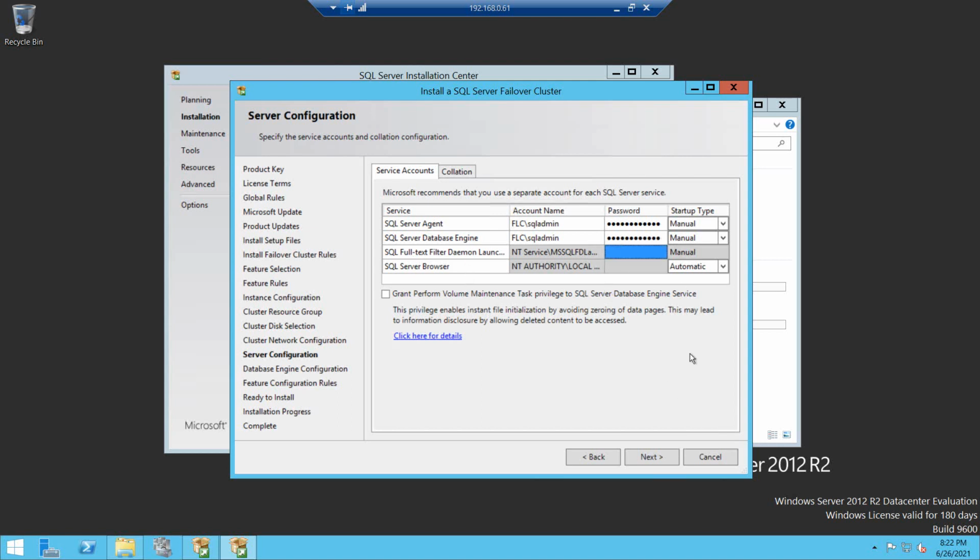So these are all defaults, so it will be set to manual. If you try to change it, it won't change. So click next.